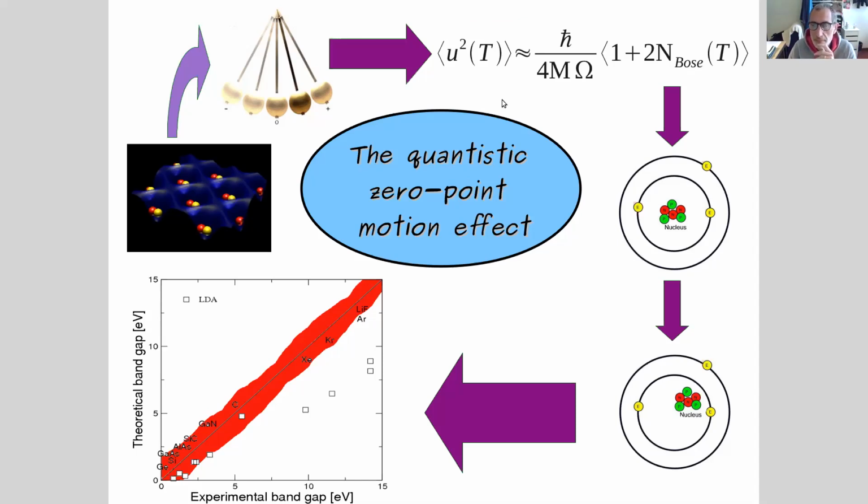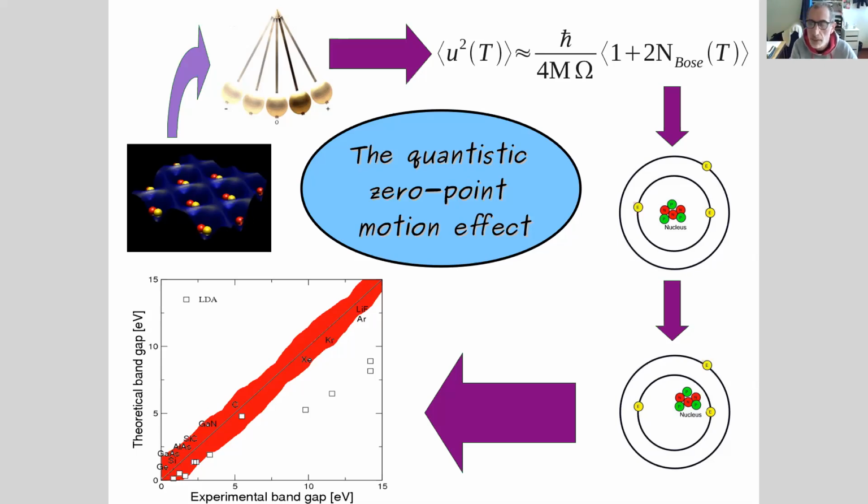and then you define the mean displacement square, so U is the displacement, just the quantum observable that describes the displacement of the atom from the equilibrium position. Then, of course, the average of U is 0, but the average of U square can be proved on a piece of paper to go like 1 plus 2n, where n is the population of that oscillation. The 1 is a quantum thing, isn't it? If you do the classical limit, you get 0.